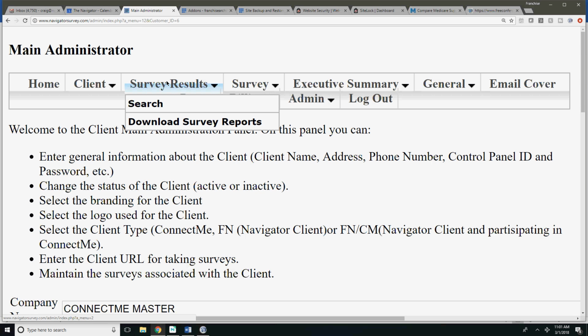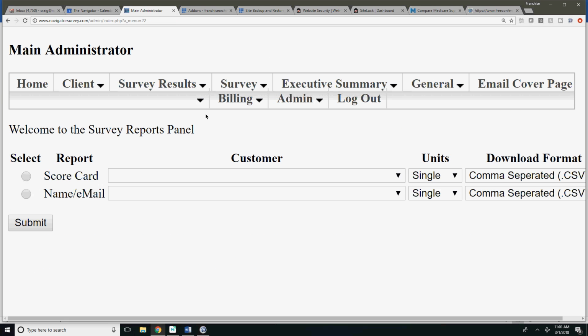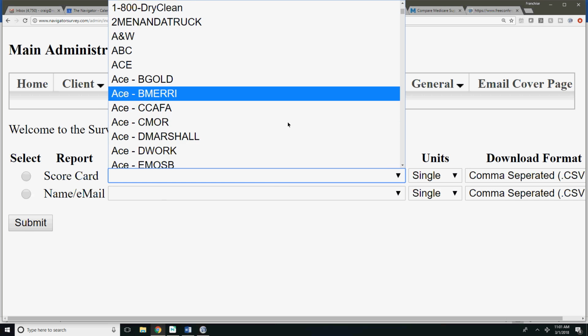The download the survey results is we can take any client and download the scorecard, which is their first name, last name, and the 4 percentages, or we can download the email addresses, and we can pick whatever client that we want.